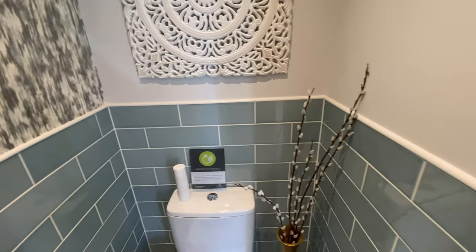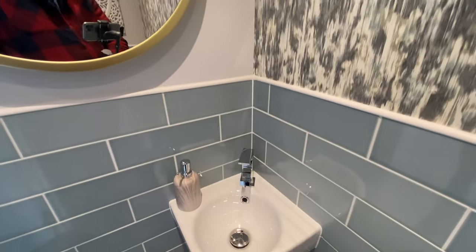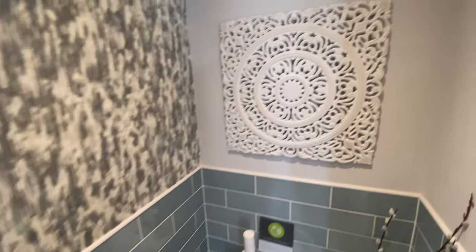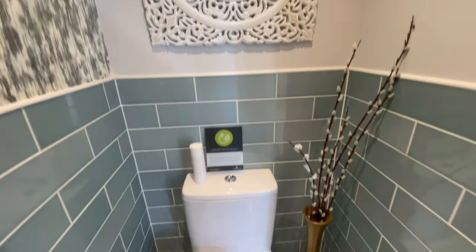So the tiling in here is half height, but that's an extra. Yeah, you would get a backsplash tiling behind the sink. Behind the little corner sink. And it would be a standard radiator. The heated towel rail is an upgrade. I like the wallpaper. Yeah, the wallpaper's fancy. Yeah, this mosaic thing. It's Twyford sanitary ware, there's your loo. Shall we go and see the living room?